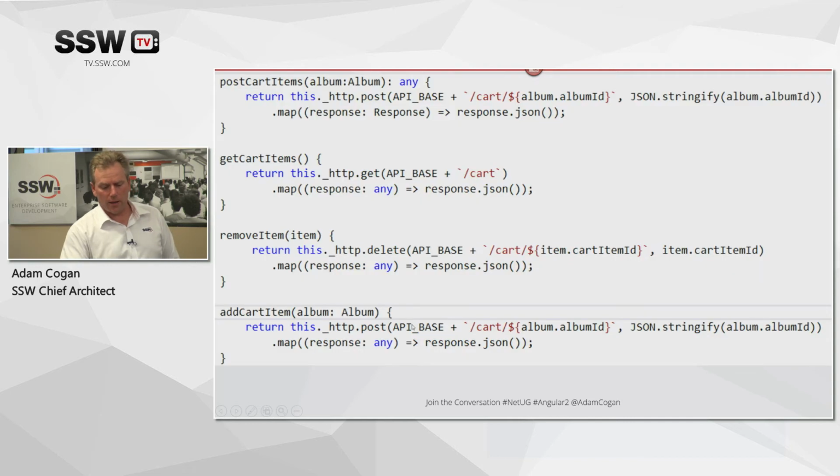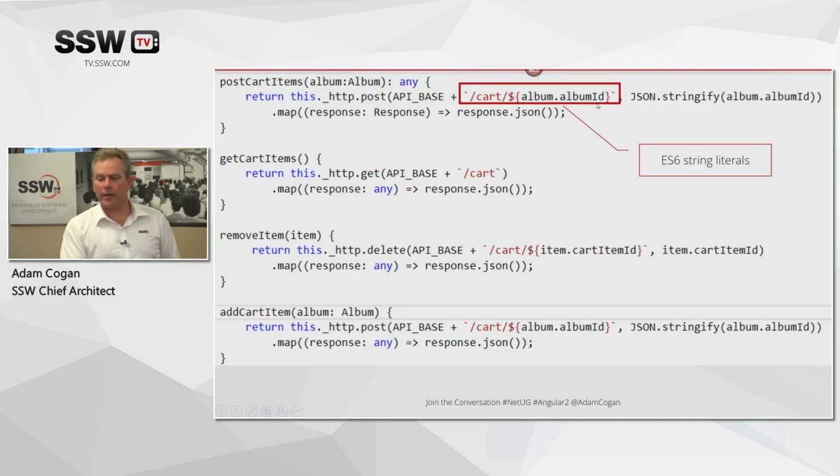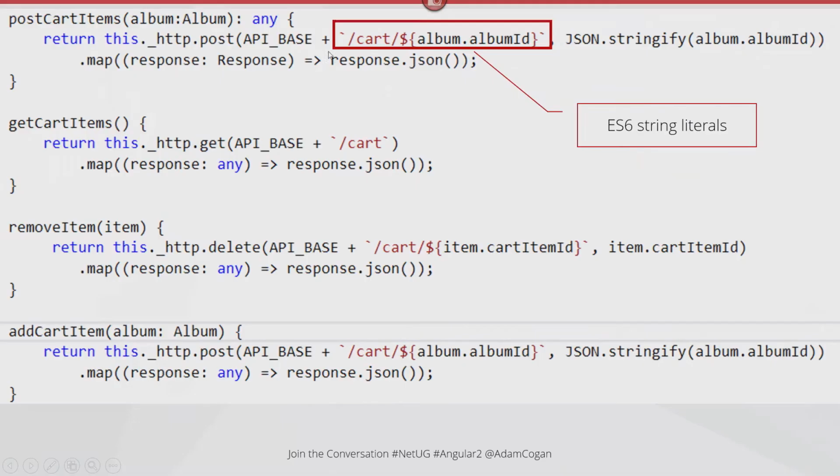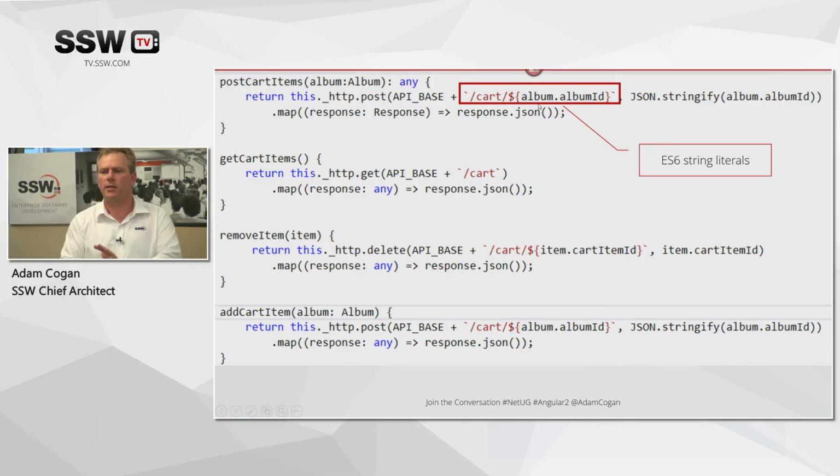Yeah, anyway, so here is Angular 2. You can see that we're using an observable here. We've got this $ sign. So if you remember C# 6, we now have the ability to do string interpolation. And that allows you to kind of punch a hole in a string. So you get a string that's more readable than using the old plus concatenating things. So it's a much more readable thing. And they've kind of got the same type of thing here coming from ES6. And so that's kind of nice.